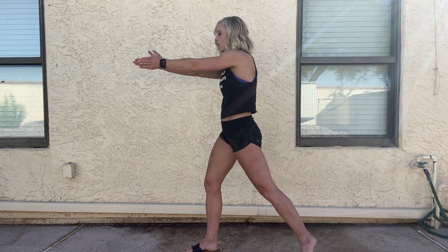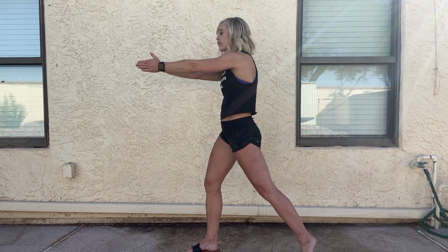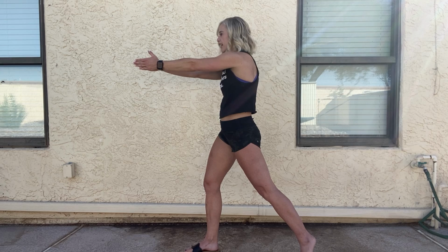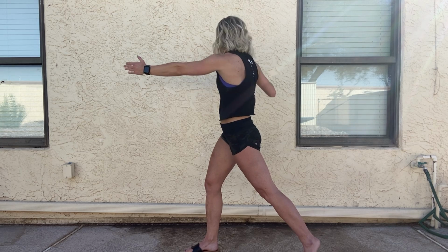I can inhale and then exhale. Inhale and then exhale, or I could exhale and then inhale. Just trains the deep core a little bit different. I'd also do this on the other side. 5 to 10 reps or 60 seconds to 2 minutes. Then I would do that on the other side, all of those on the other side.